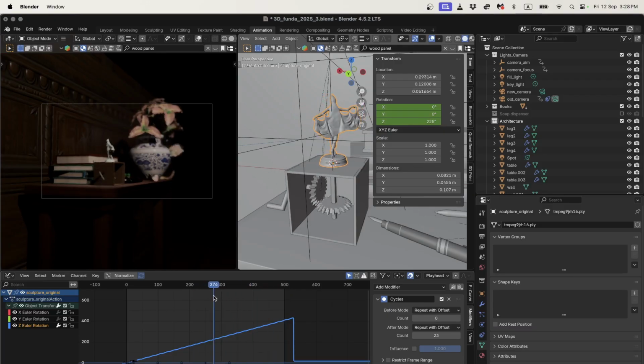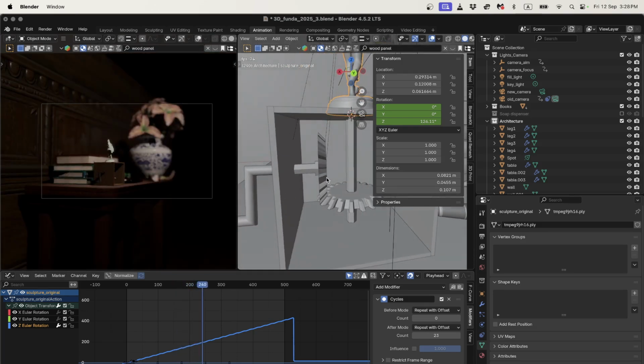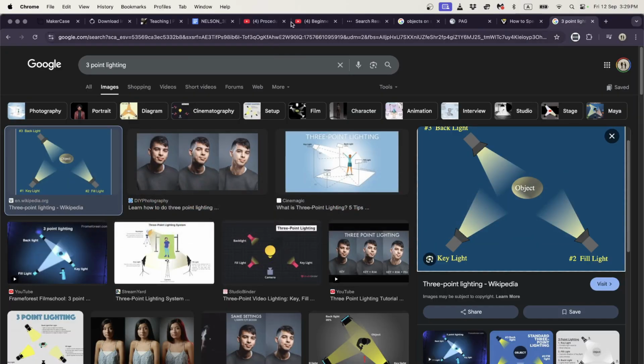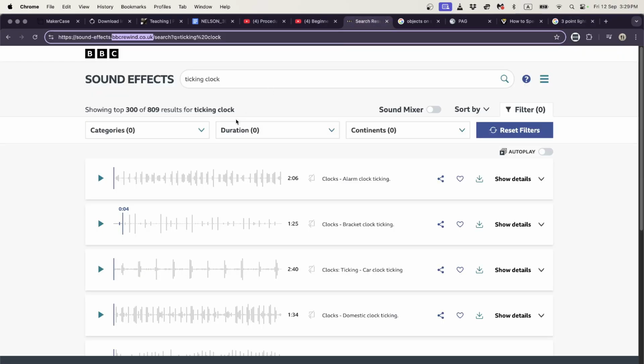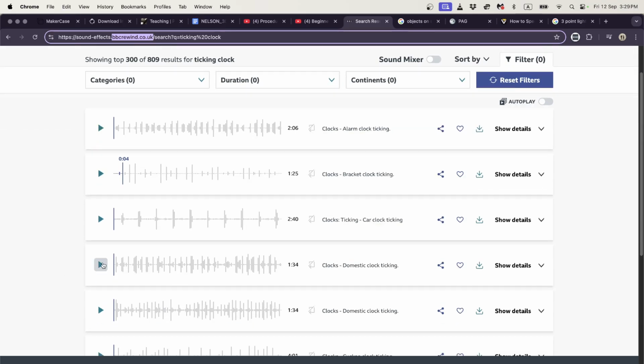Yeah, so that's the change I made in animation to get that cool little ticking thing, was using keyframe modifiers in the graph editor. And the other thing I did, I just grabbed some free sound. I just Googled free sound effects, and I found this cool website from the BBC of recordings of clocks. And they've got so many, check it out.